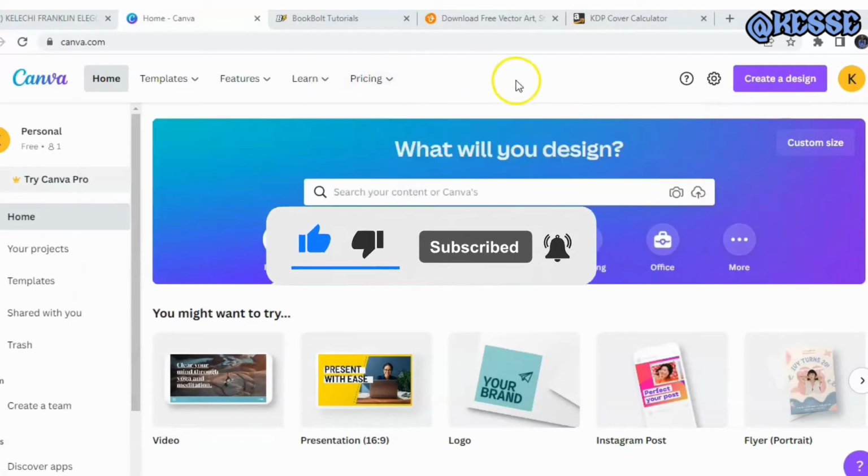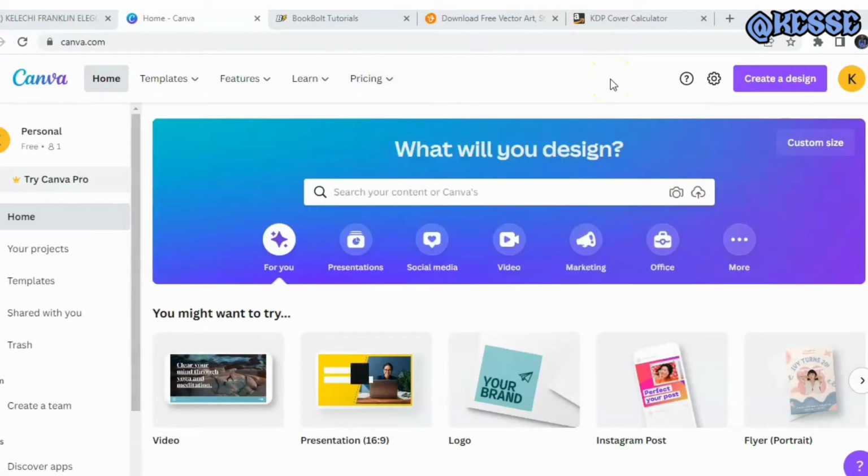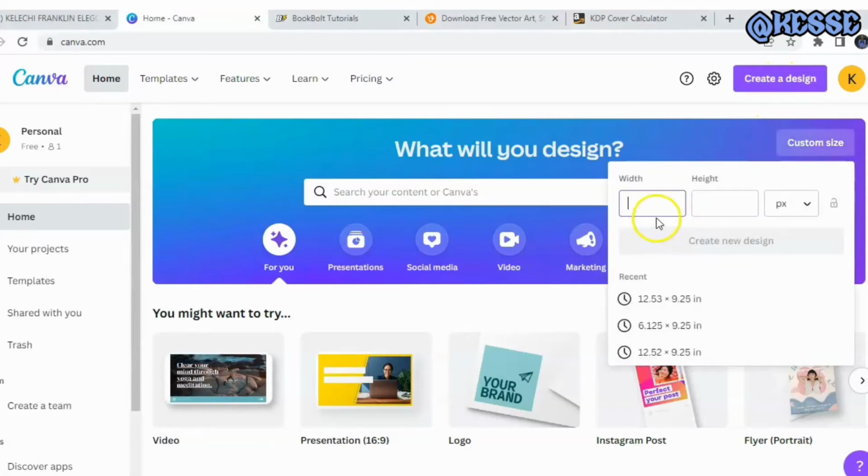So right now, the very first thing you need to do is to have an account. If you don't have an account on Canva, all you need to do is use the link in the description box, download and register and get started with your Canva. You can use this for free, and they have the pro version as well. So all you need to do is to come to this create design, but I'm going to be using this custom design for what we are going to be creating.